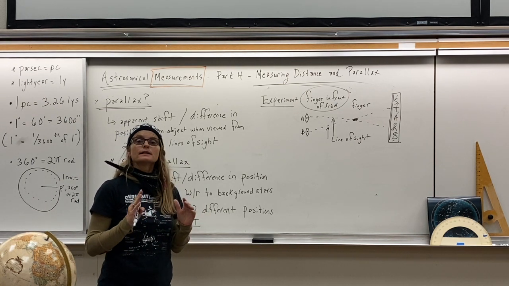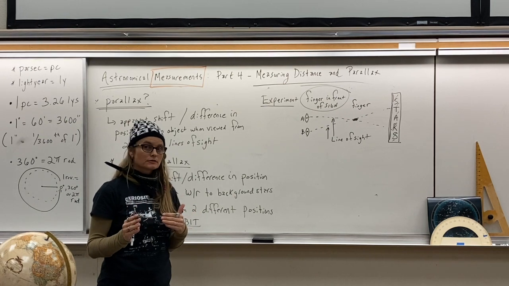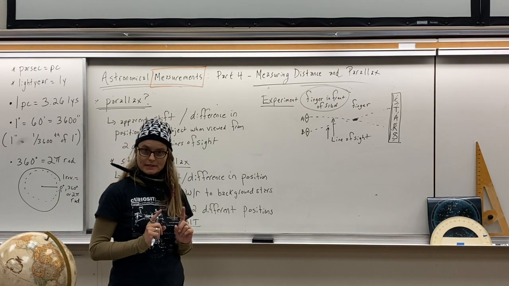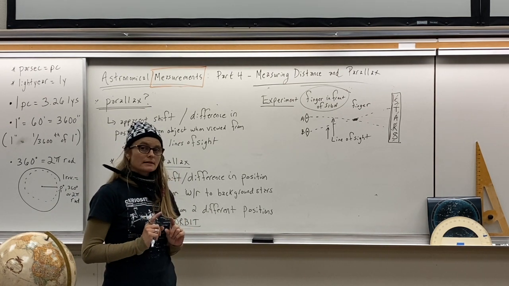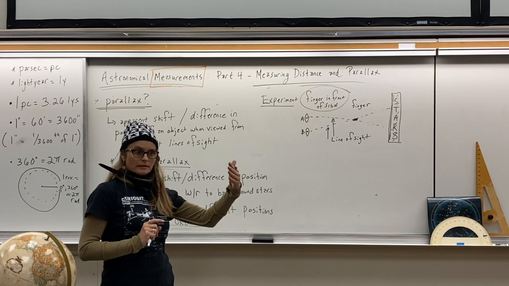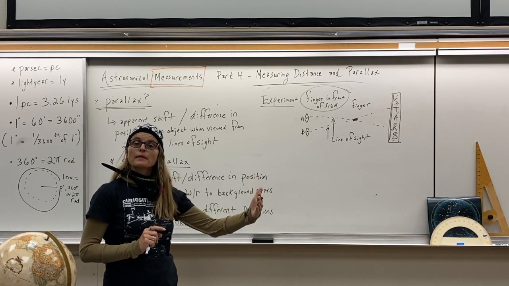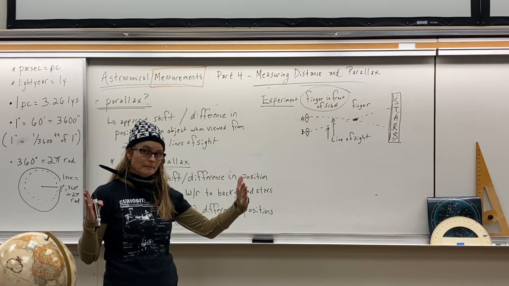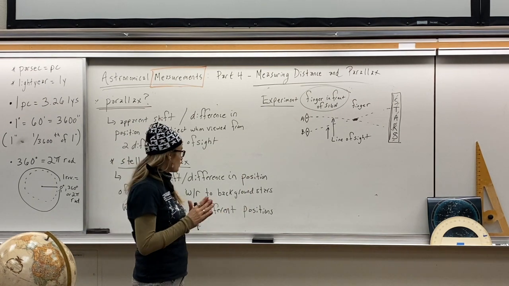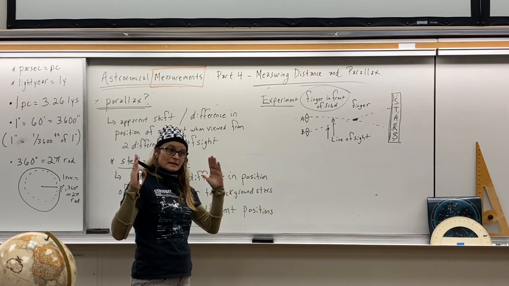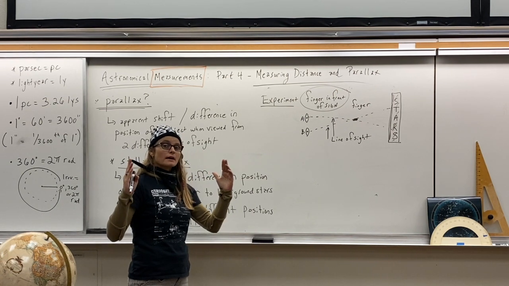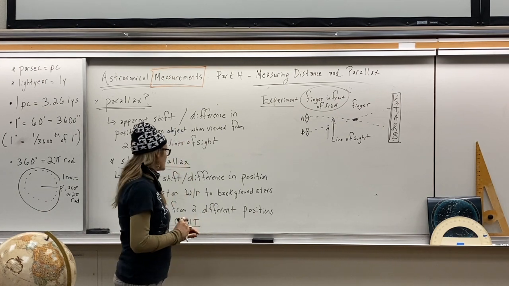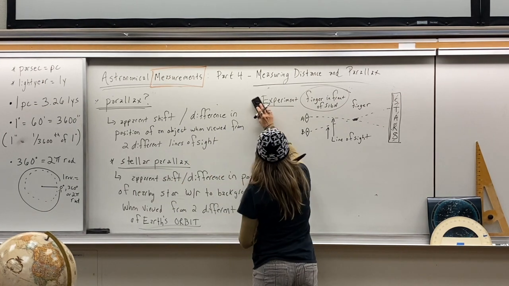So it's tied into our average distance from the sun, 1 AU, and the idea is to get two measurements of those lines of sight, one at one time of year, let's say June, and the other one 6 months apart when we're at the extreme opposite of that orbit, like in January. So what we want to do is get two far apart distance values that we're taking these measurements of the shift of this nearby star with. So if we do a diagram, this is sort of what it would look like.